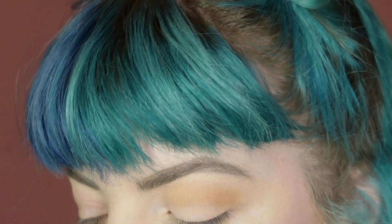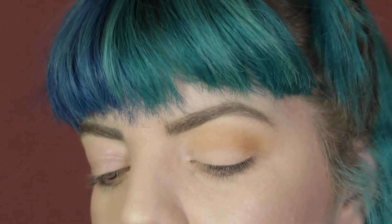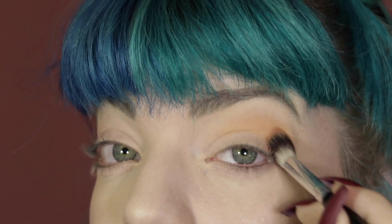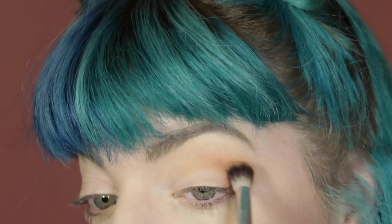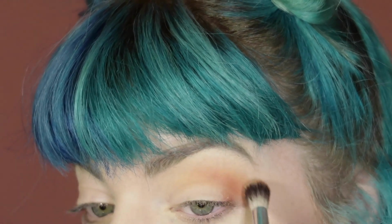Okay, from there I'm gonna go into the shade Mary, and I'm gonna put that in my outer corner area. I'm just gonna tap that on and bring it a little into my crease, and I'm using very, very light pressure to apply this. I'm not pressing hard at all. I'm just gonna go back and forth, extremely feather light. I don't want to build that up too darkly.